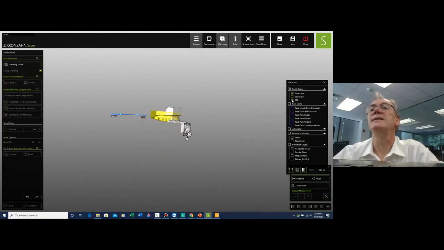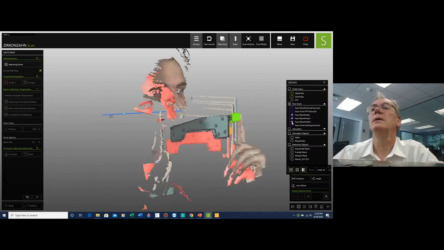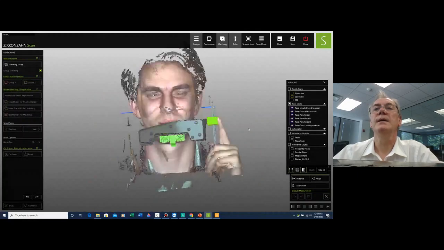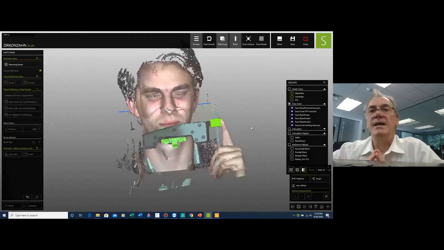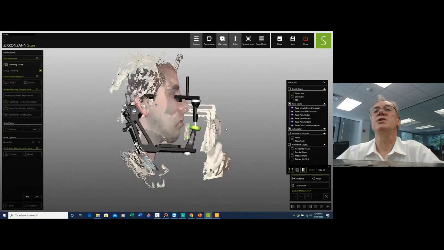We can take these elements away that we don't need anymore, and we can verify that all the elements now are in position. What we have done here, we've brought all the elements together, but we haven't got them mounted in the articulator yet. So we are going to go through the procedure of taking all these elements together and basically go through the mount in the articulator itself.